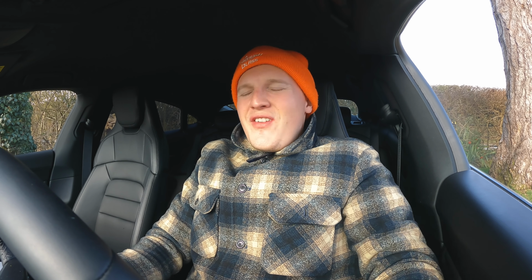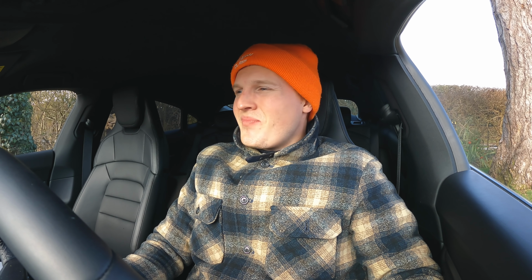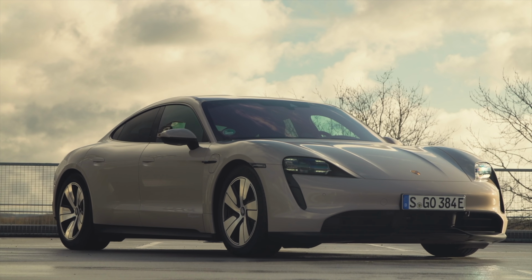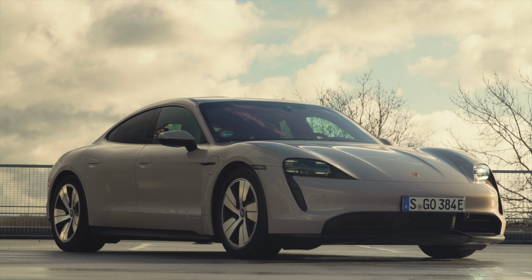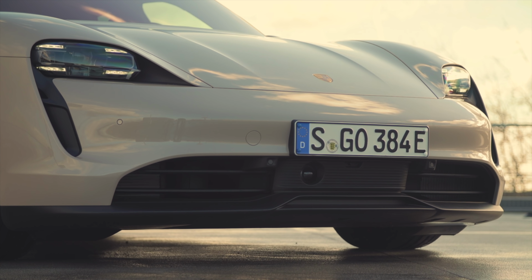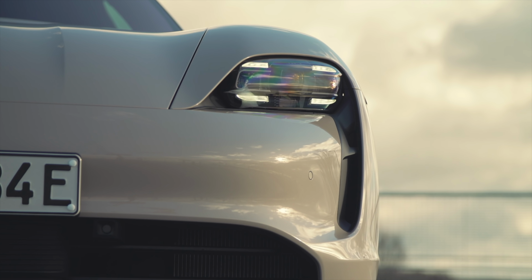So yeah, I'm confused by how I feel about this car. As I said at the beginning, I'm a Taycan fan. I do really like the Taycan, but this rear-wheel drive variant is supposed to be the entry-level car, right? The most affordable Taycan. It starts at 70 grand. But it's not 70 grand, because by the time you've done any kind of options, as with every Porsche, the money just starts adding up to have a Taycan rear-wheel drive in this spec over 100 grand. Over 100 grand! At which point you're like, huh?